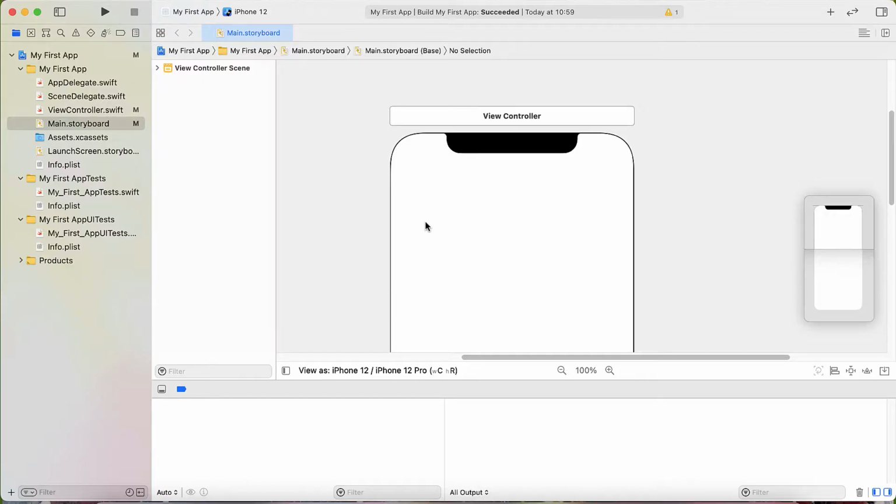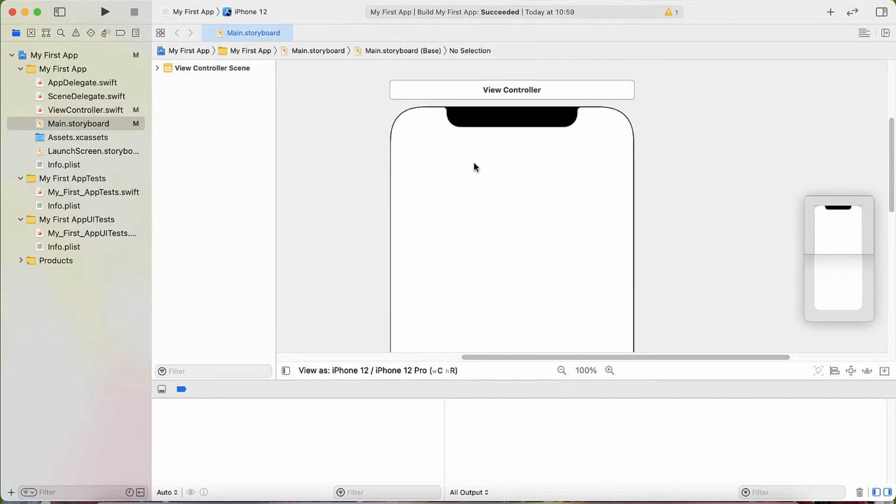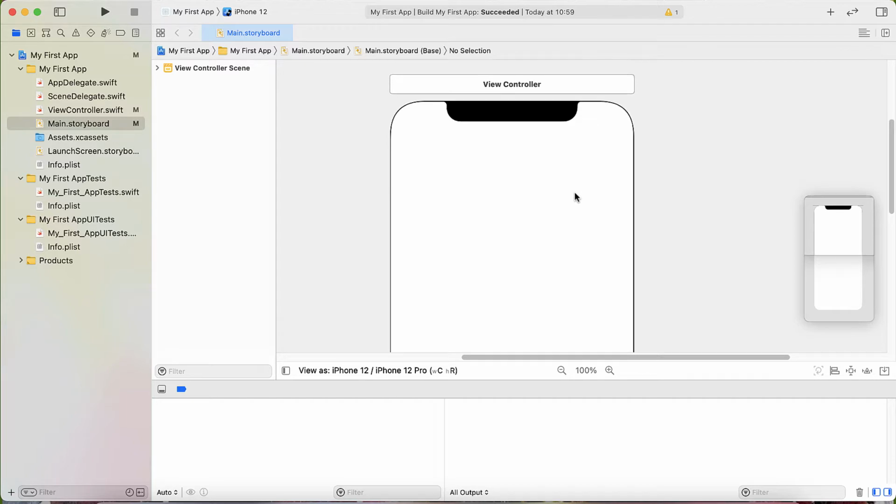So here we are in Xcode. There's nothing particularly interesting here. You might have an old file with some buttons or text fields. You can just go ahead and delete that, so you're starting a little bit fresh. So the first thing I want to do is add a button that when we click will print something to our logs rather than just printing to logs when we open the app.